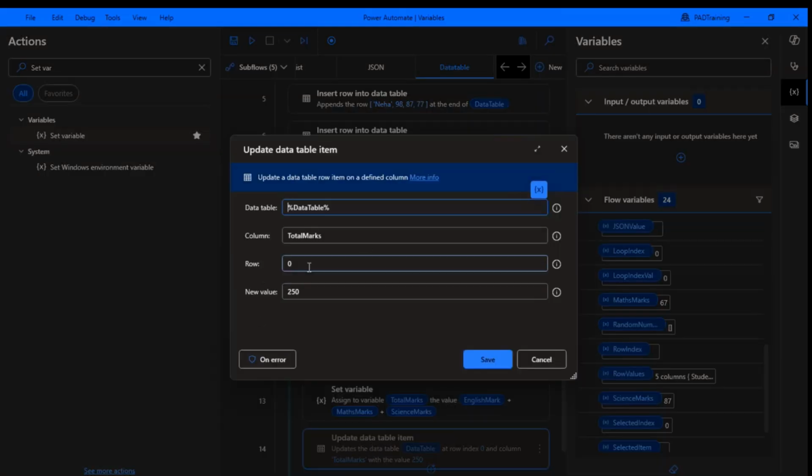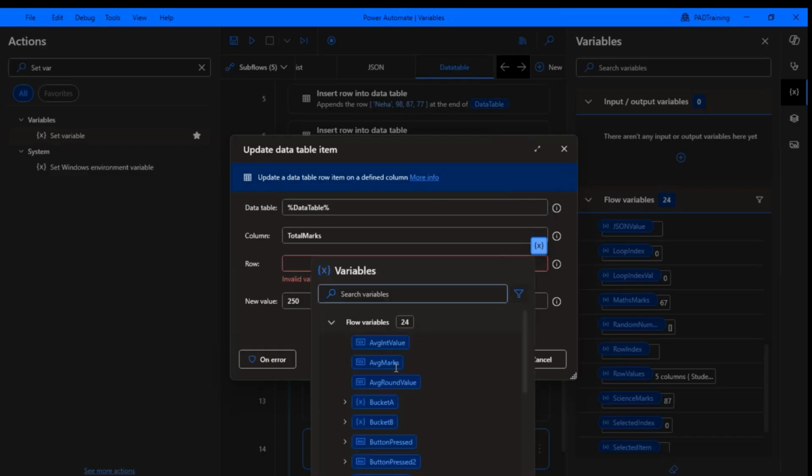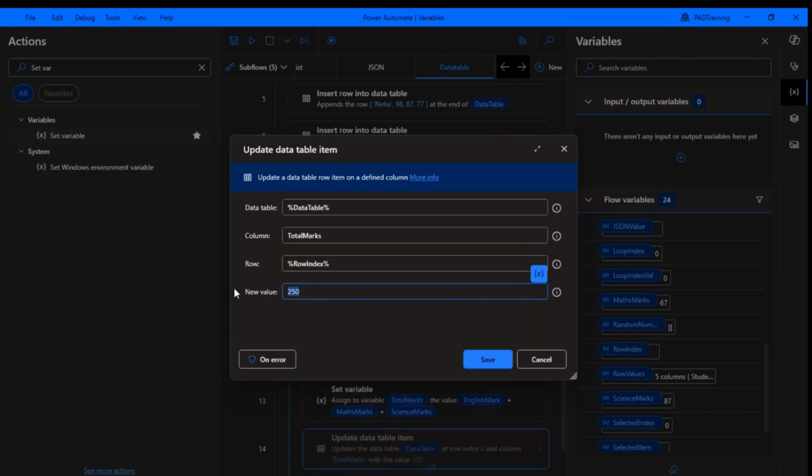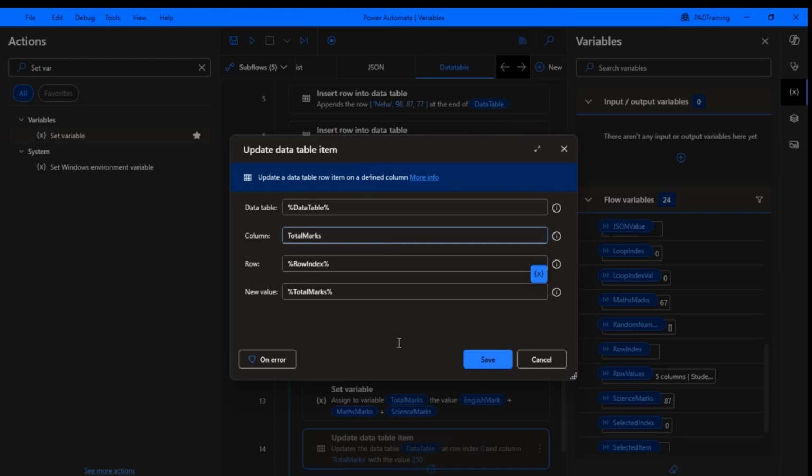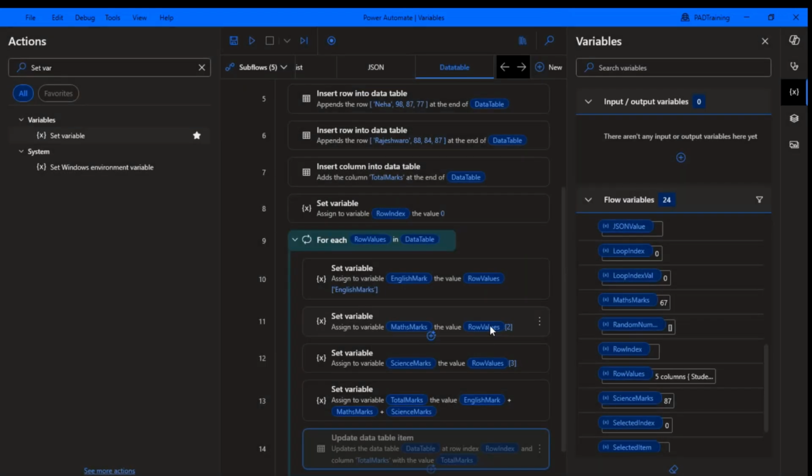So here, instead of hard coding, we will erase that and use the index value which we created now. That is the row index, right? So row index, and the value we already calculated is in the total marks variable.